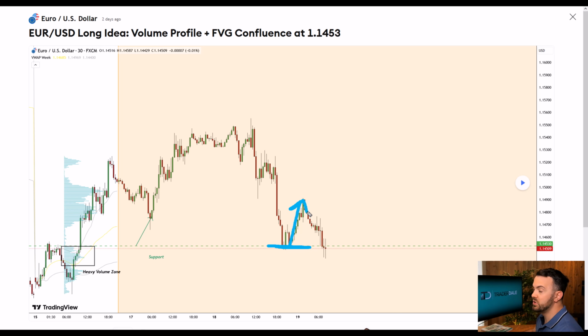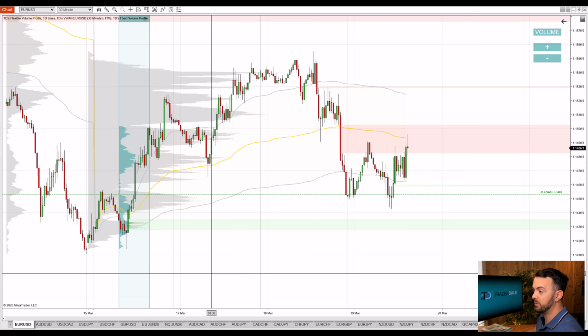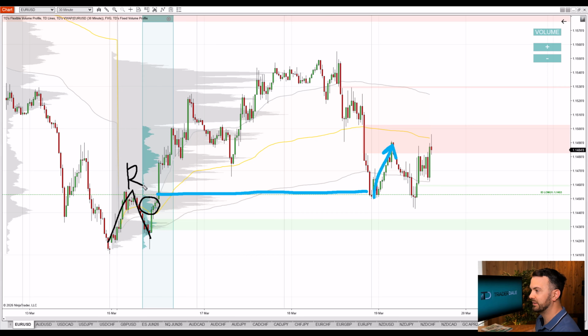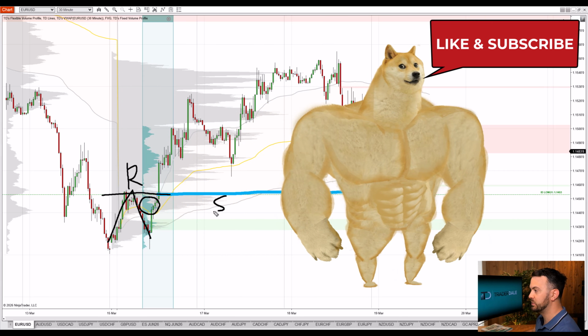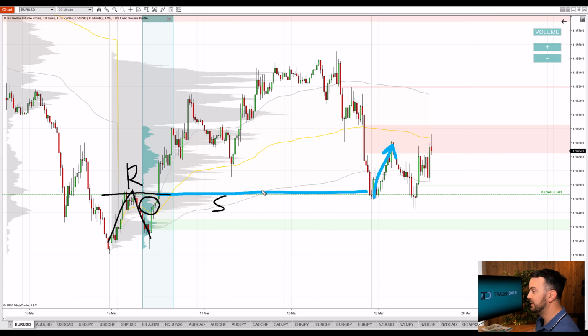What I want to do now is switch to NinjaTrader and show you a little bit more in detail how I was trading this. So let me close this. And this is NinjaTrader. That's the same trade, only a different platform. And this is the long. This was the reaction. The reasoning behind this long was this significant volume cluster. So that was one reason. Another reason, the second reason, was that the price made this reaction to this level in the past. That means it was a resistance which turned into a support when the price blew past it. So there were basically 2 setups pointing me to this support.